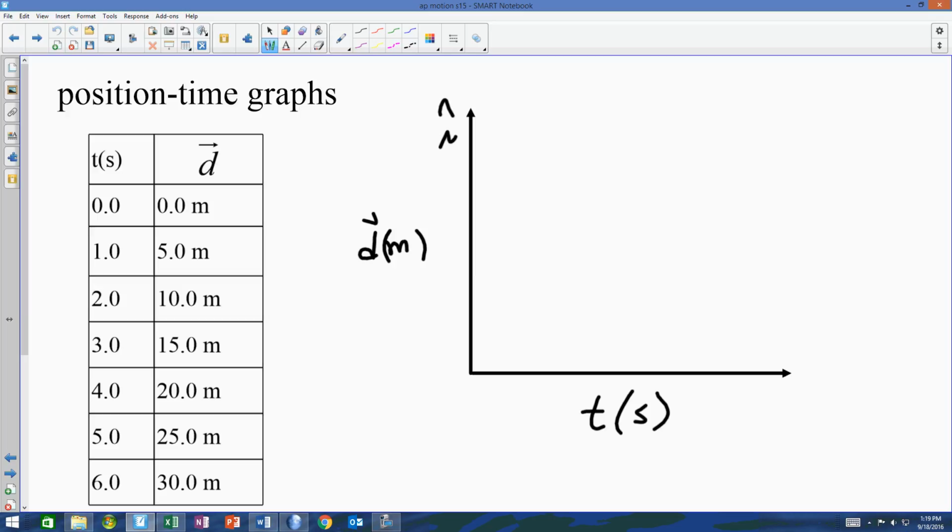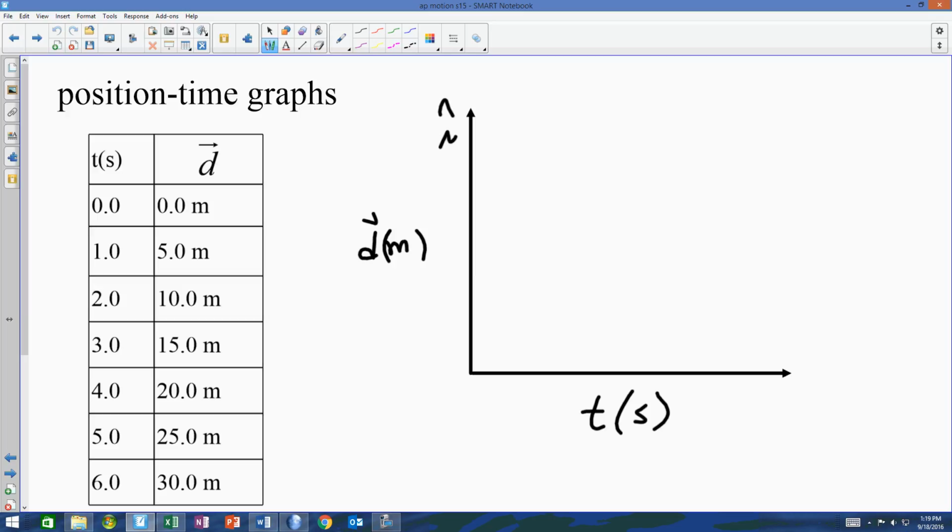Okay, so the first thing we're going to do is talk about position time graphs. If you have a TI-83 calculator, go into Stat, and enter the T data, the time, into L1, and enter the displacement or position data in L2. You're going to enter the data by Edit, and you enter T in L1 because it's the independent variable, and the dependent variable is going to be your position.